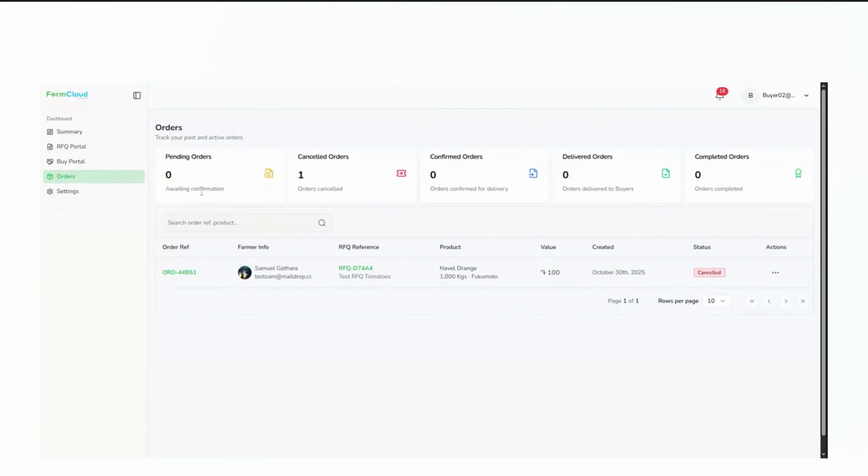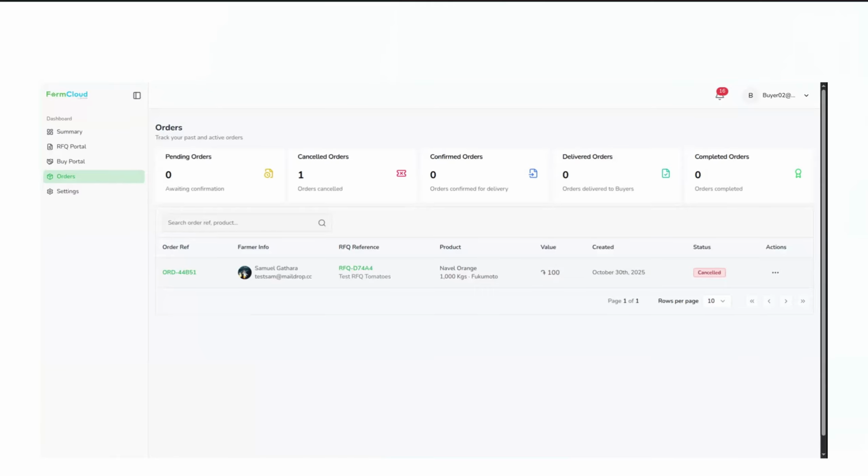Afterwards, the order will be the point of reference as to where your delivery process has reached. As a buyer and also as a farmer, you have to upload proof of payment and proof of delivery, and then you'll be able to mark the order as complete.